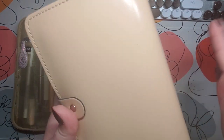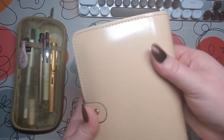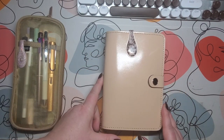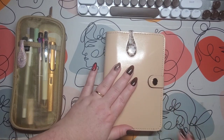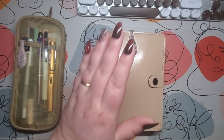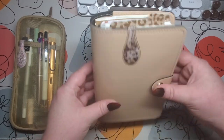I knew getting dirty was a possibility considering it's a light color, but because it's patent leather you can pretty much just wipe it off. It doesn't really scratch too easily, but I use my planners very harshly - just normally, I guess. I don't know how long this color will last, but I do like having a neutral color that's not just brown. It's a great color for every day - a very classy planner.